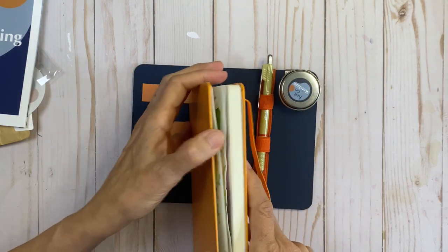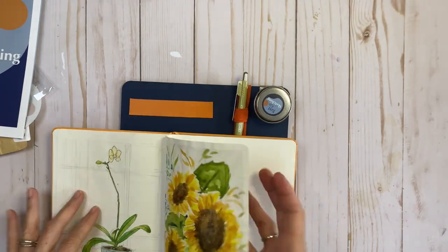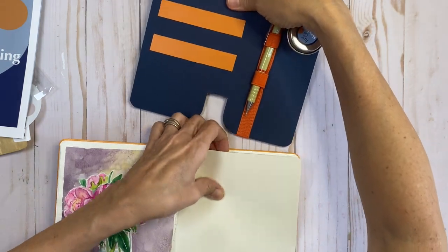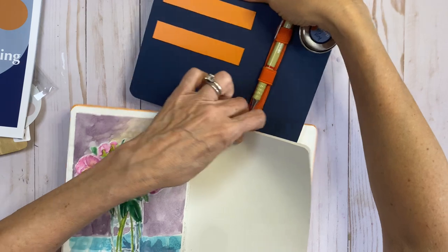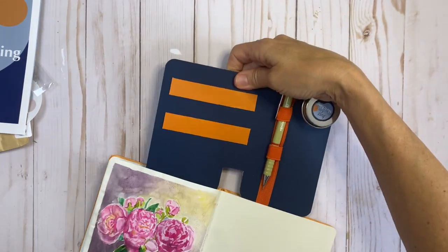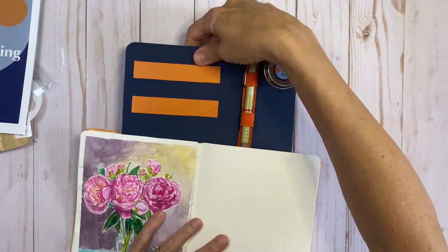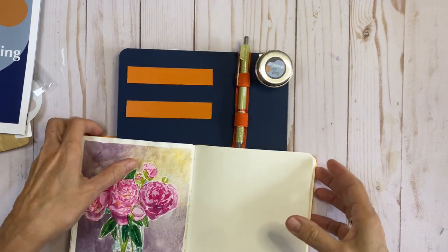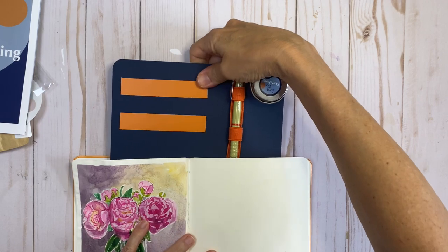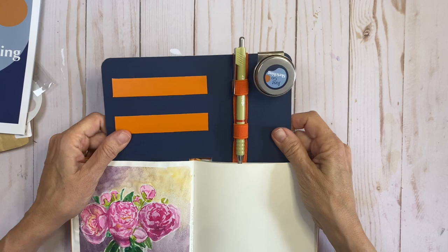So this is my brand new sketchbook. I just have a couple of sketches in it. There you go. And how it's supposed to work is I slip it in with these little flaps on either side of the spine of my sketchbook. Okay. Oh, look at that. All right, it seems to be working. Really, it seems very sturdy on there.